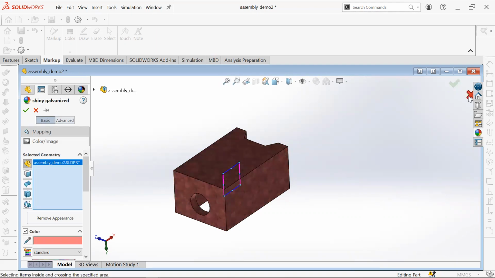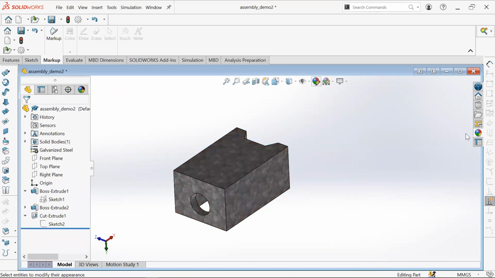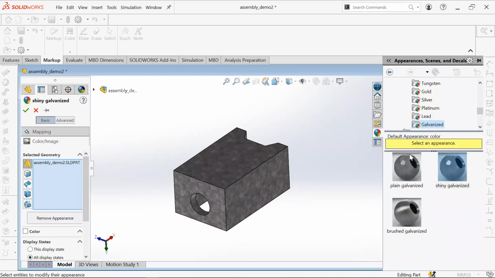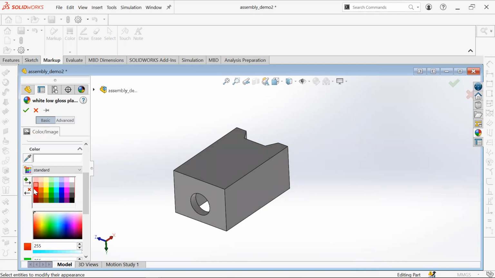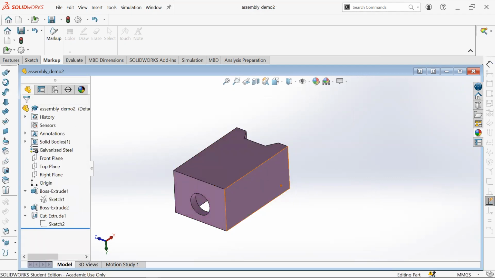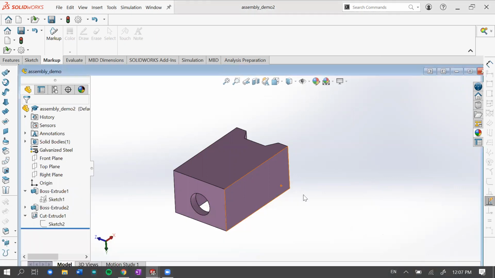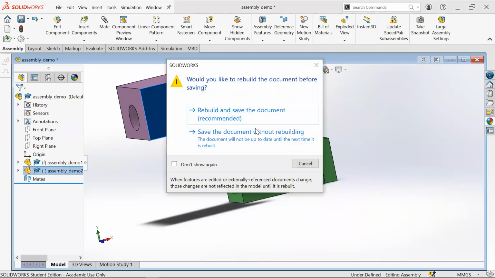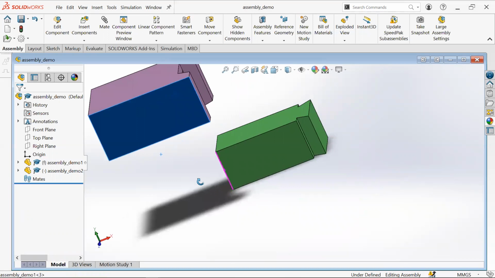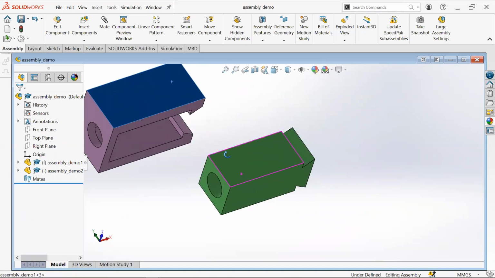Okay, let me just go back into the side menu here for appearance. Go into plastic. I like to use single plastic because it's a flat texture like this, and it makes it easier to look at. Then I can choose what color, yellow, maybe purple, light purple, lavender. Cool. Sorry guys, it was bothering me a little bit, so I'm just gonna change that color. So now everything looks nicer, matte. I like that. Save again, constantly save just in case your SolidWorks craps out, because it often does.